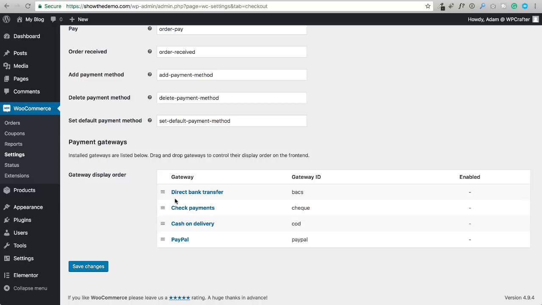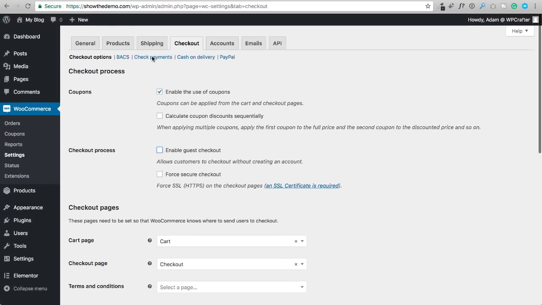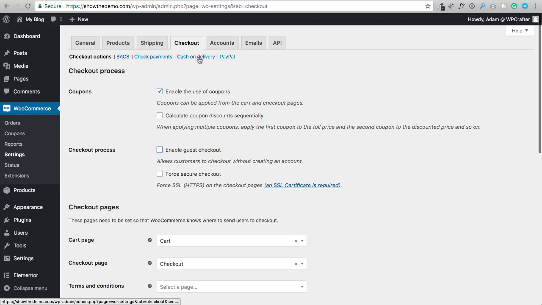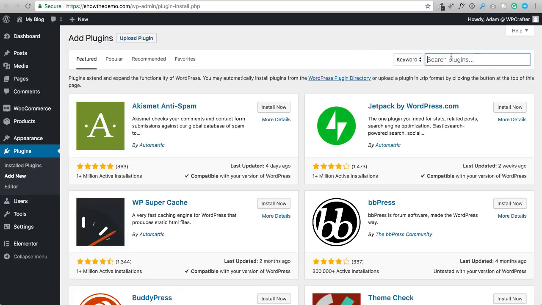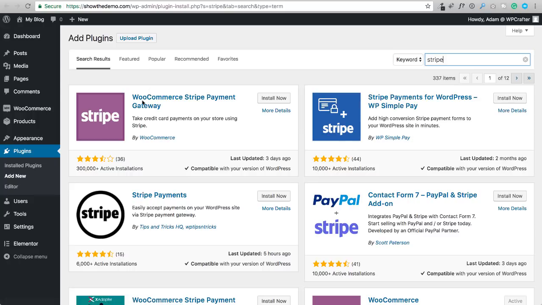Now, the actual options for these different methods and how to enable them on your website or not is going to be at the top. And that was what we saw right here. These are where we're going to see links for each of these payment methods. This might be a good point in the tutorial to go and add the Stripe payment gateway by going to plugins, add new, and I'm going to go ahead and open this up in a new tab. And then right here, we can just do a search for the word Stripe. When you enter in Stripe, it's going to be the first option right here.